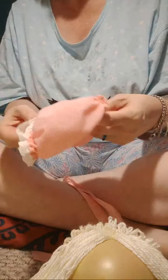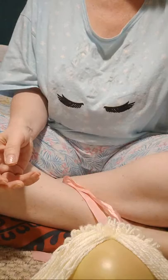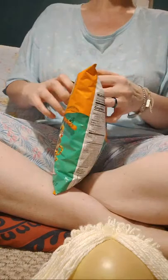So these are her panties. Very nice looking and new. This is pink and white, little checkers. This was a ribbon in her hair. She had one ponytail. I know that bow is not original.